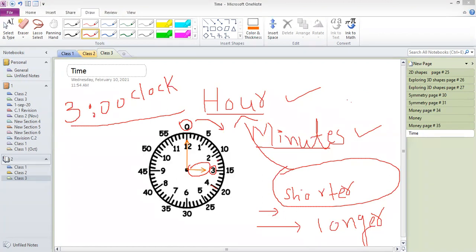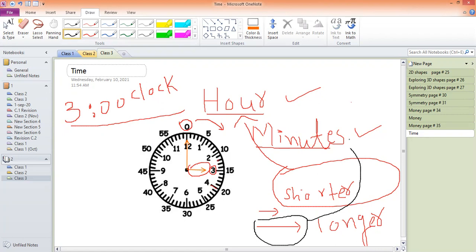That's very good. Again, I repeat, guys, for hours, you need to check shorthand. And for minutes, you need to check longhand. So I'm using a different color for this. This is for minutes. Longhand is for minutes and shorthand is for hours. So you can see when I see a shorthand for hours, it's 3. Then I will see how many minutes have passed. So it is 0. So I will see it's 3 o'clock.